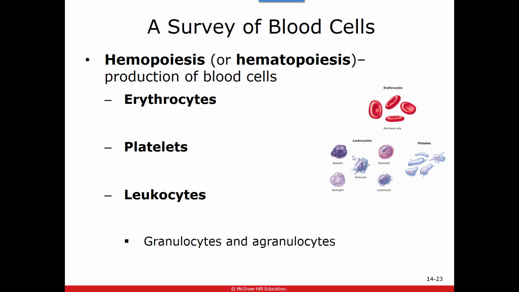The platelets' main job is for clotting, which again can prevent fluids and things from getting out of the body, which could also be a potential entry site. So we would like blood vessels to clot.